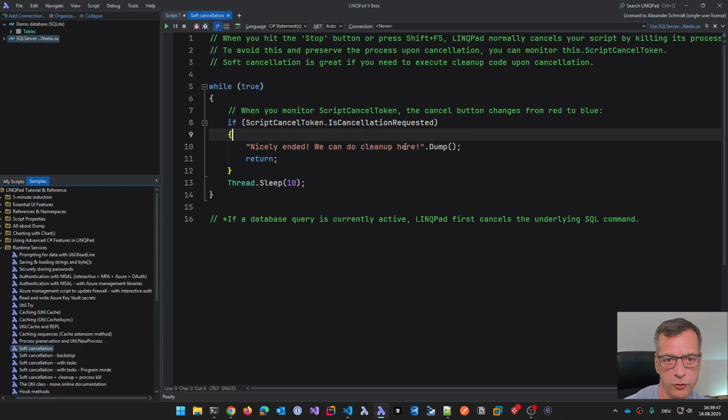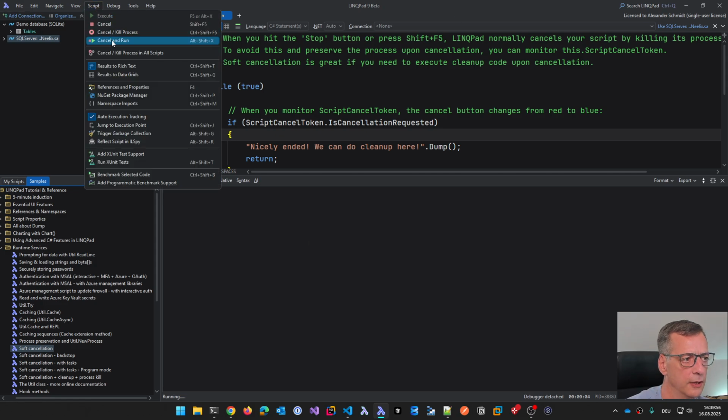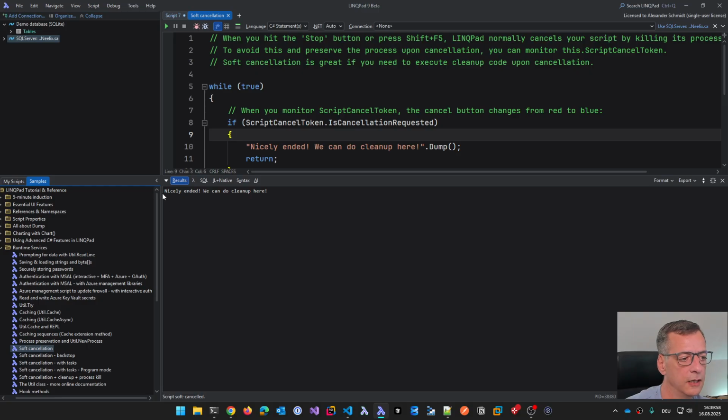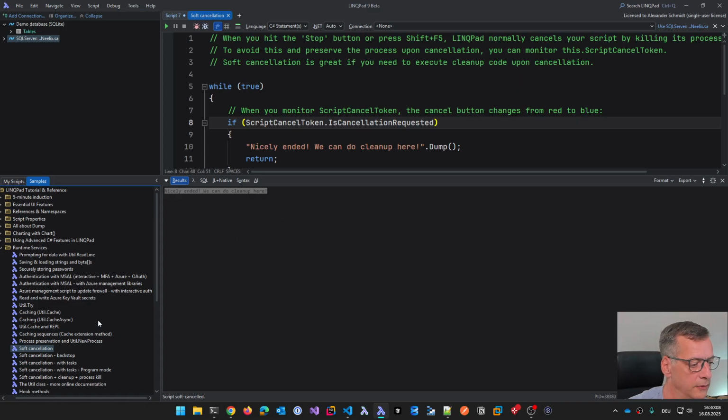He has more control over it because he's running the processes, and he did us a favor. He's waiting now. And as he said, just stop your script, cancel, and now you get this output, which means that you reacted to the stop event. That's all you need to do. And that's nice. Really nice. A lot of stuff there.